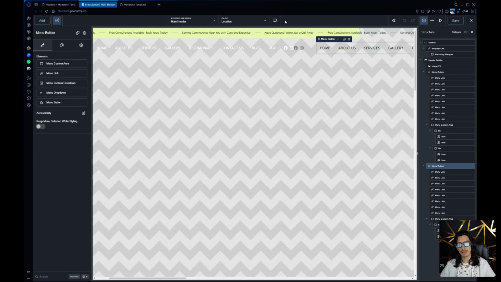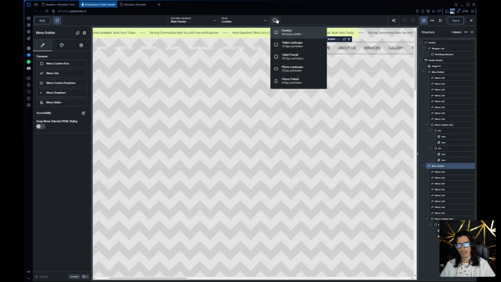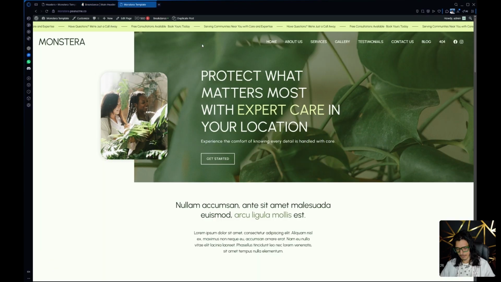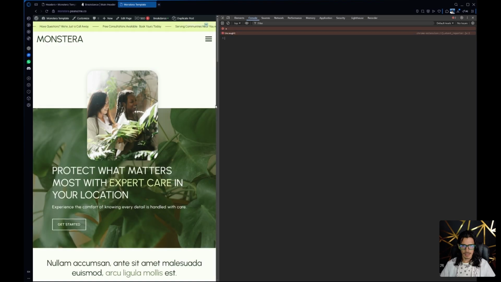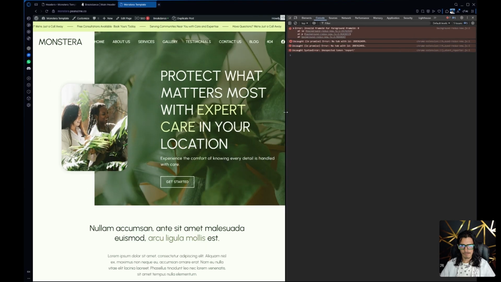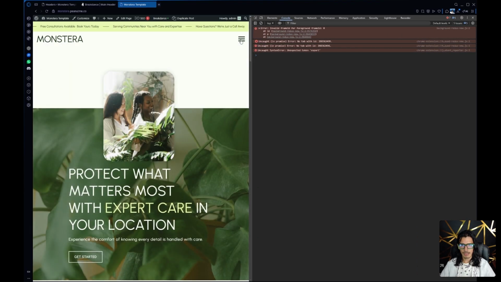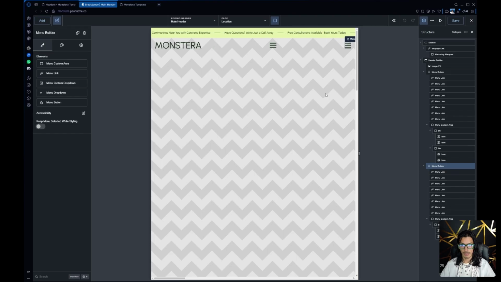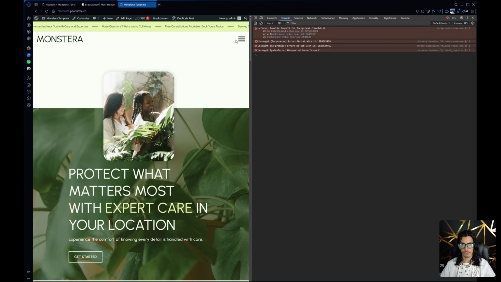You can manage the resolution here in this little icon that has like a computer, right? It says desktop right here. So let's go to tablet landscape and we're gonna see what's going on. Actually, this doesn't show in the front end. So we can see in the front end that in smaller resolutions, we get one single burger trigger, not two, like in the back end it shows. We don't have two, we have just one.